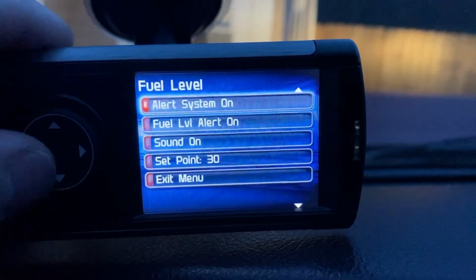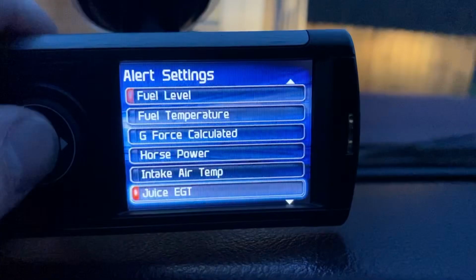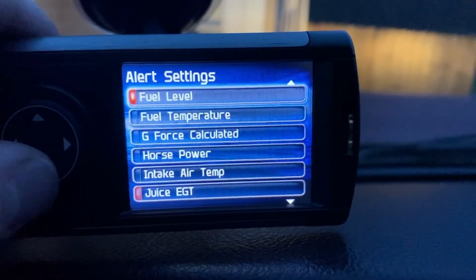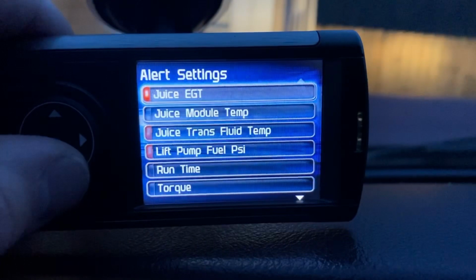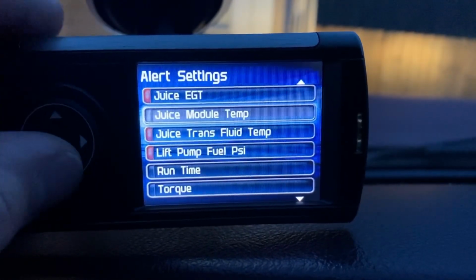I got my fuel level. This is kind of like, I was just playing around the other day, which is why I set this up. It's kind of nice though, it'll actually send an alarm out, so if you're not paying attention to your fuel gauge, this thing will actually start beeping. I got my EGT, and again, I got mine set at 1350 for the alarm as well. So not only will it defuel at 1350, but it'll also set the alarm at 1350.